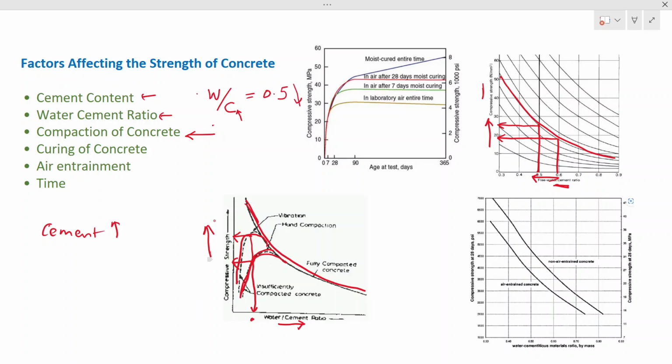In addition to that, the durability of the concrete is also affected by the compaction, and permeability is also affected by the compaction. Therefore, you have to keep in mind not only the strength, but the requirement of other factors, basically the service life of the structure. The compaction affects those factors as well. Therefore, you have to do the concrete compaction very well.